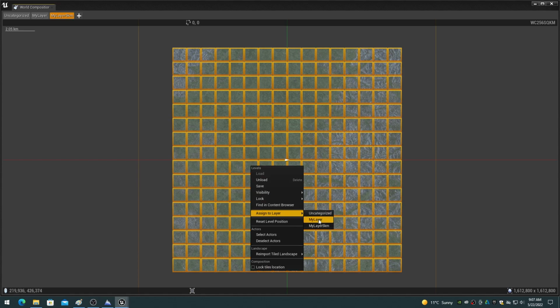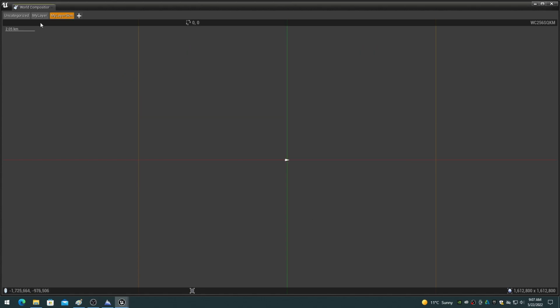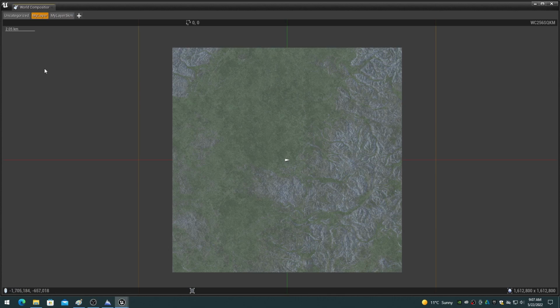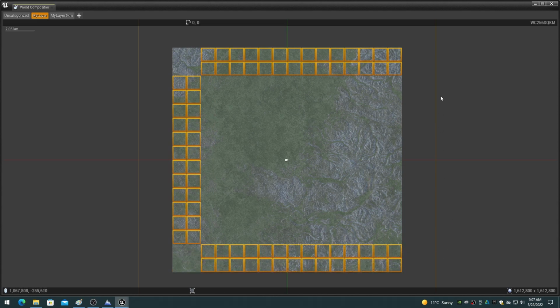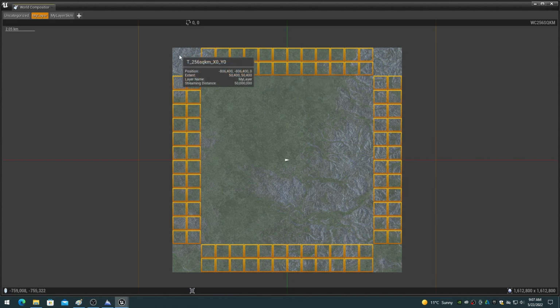The level streaming distance chosen is usually based on the level sizes that are being used and the view distance that is required. If the project requires a view distance of 2 kilometers, then a level streaming distance of 200,000 could be used. A view distance of 5 kilometers, which is common for large worlds, is a level streaming distance of 500,000. Note that levels that are assigned to the uncategorized layer in the World Composition dialog can also be controlled via blueprints.